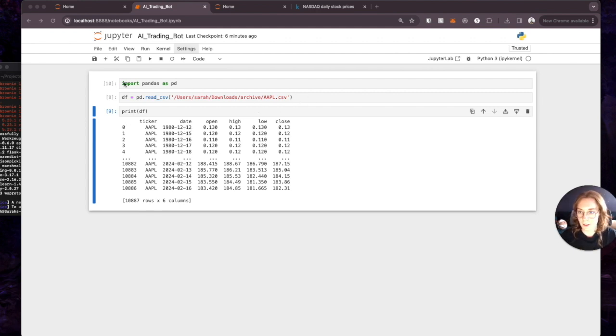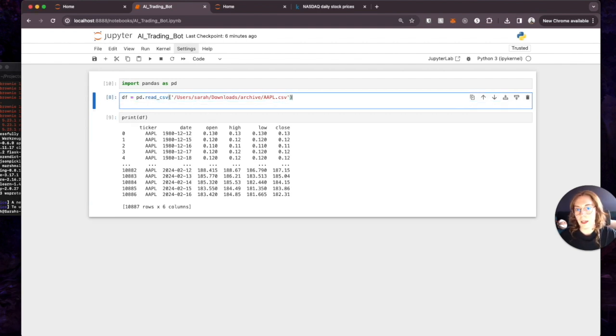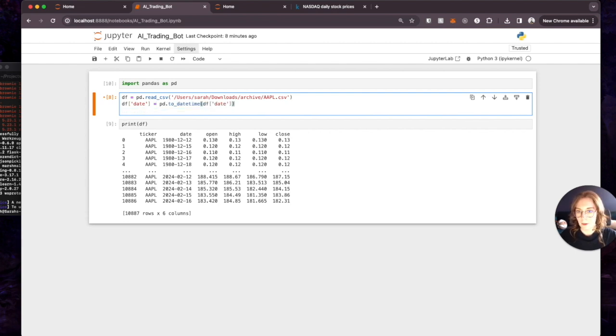So right after we use pandas data frames to read the CSV, I'm going to add a line here, which, by the way, at least on Mac, it's Control-O to add a new line within a Jupyter Notebook cell. So just a quick note there if you didn't know that. We want to target that column, just standard Python syntax for that. And then pandas has a to_datetime function that we can just use. Then we want to set this column as an index. So we'll just use dataframe.set_index for that.